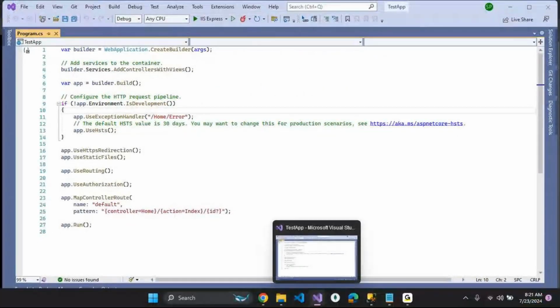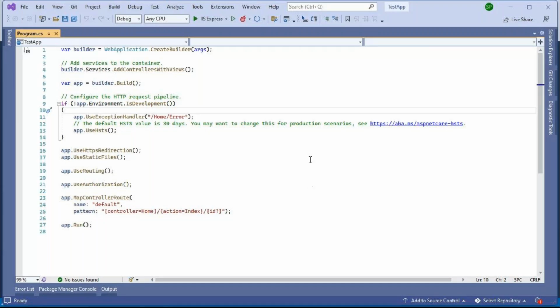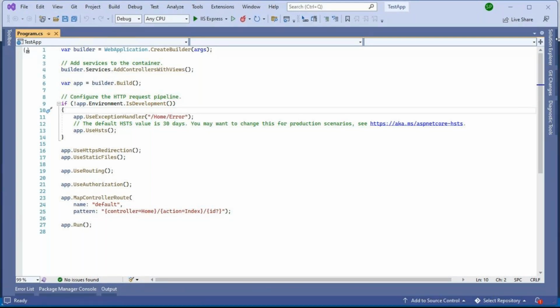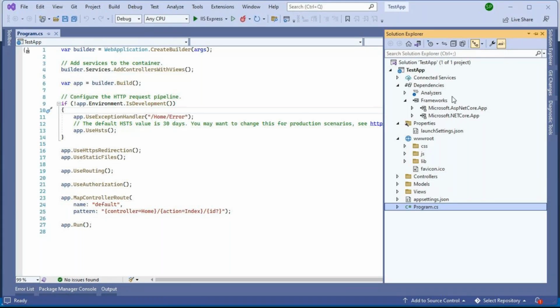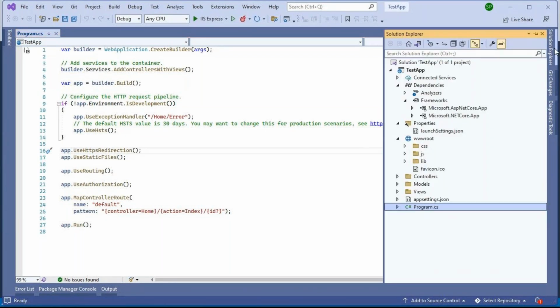try to connect our SQL database, named testdb, which has a users table. Let us see how we are integrating our database with our .NET framework. To do this we have some prerequisites. We have to install some SQL libraries into the .NET framework. I have told you that the .NET framework is a collection of reusable libraries.